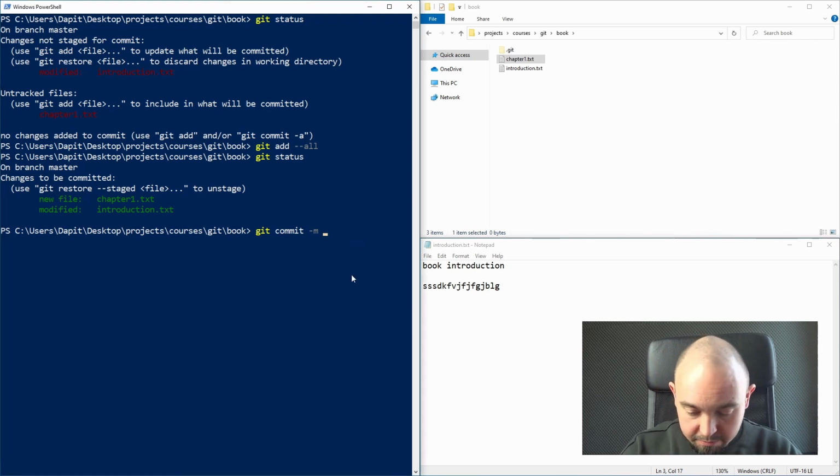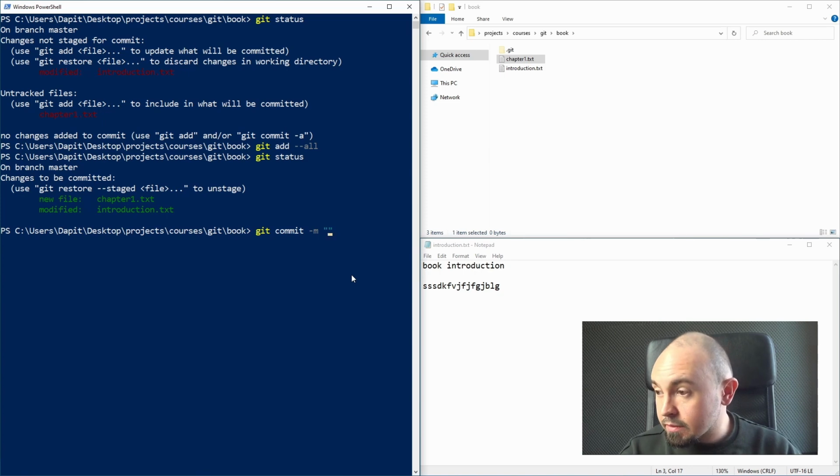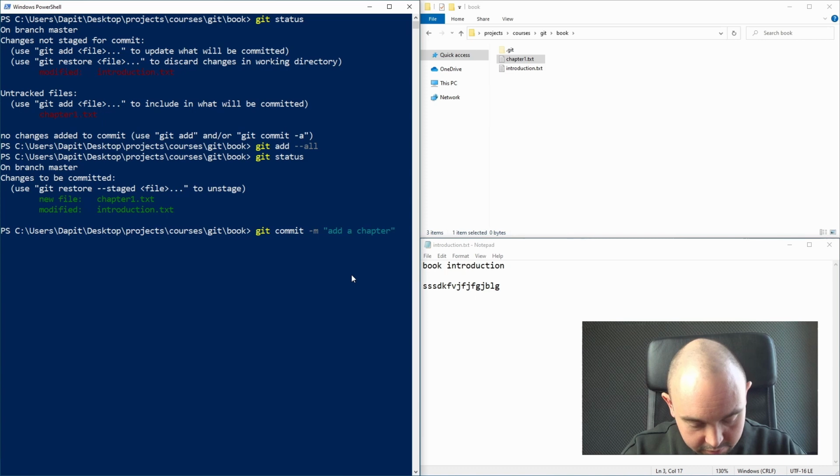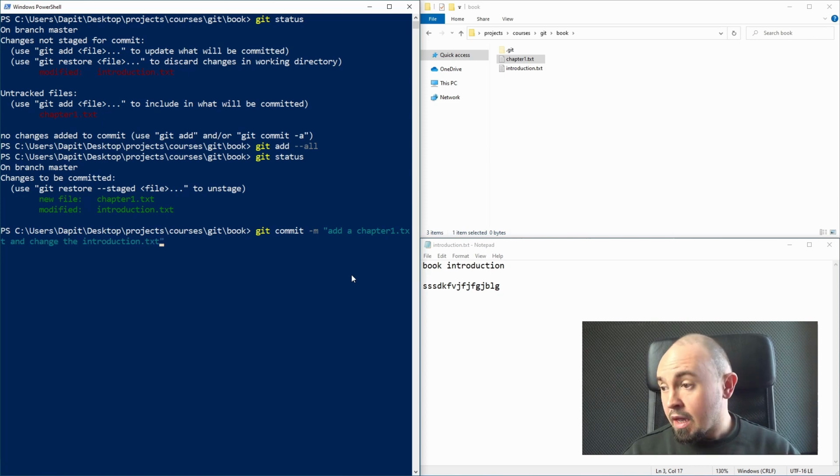We put the commit message in quotation marks: add a chapter 1 txt and change the introduction txt.